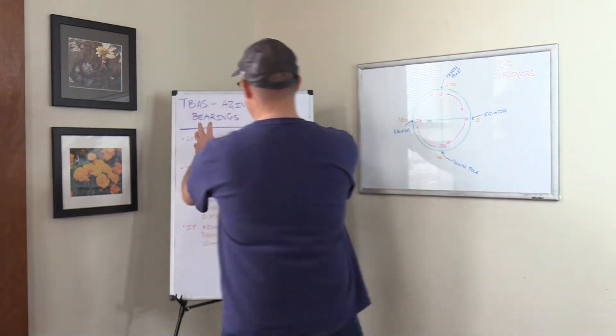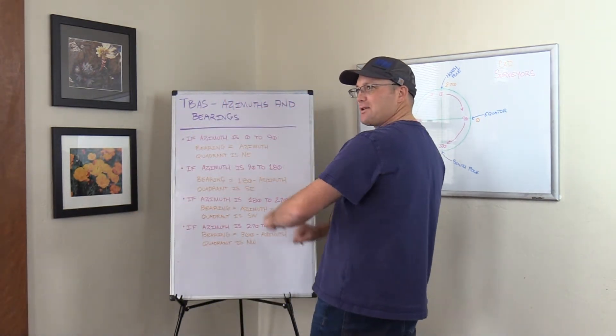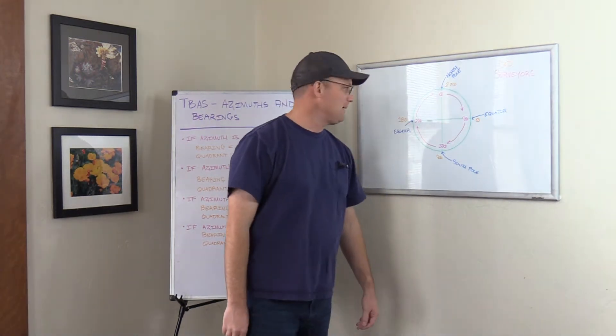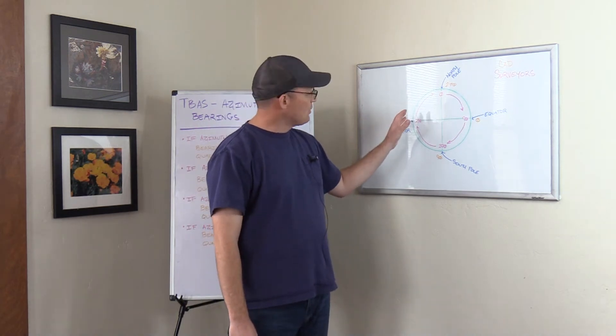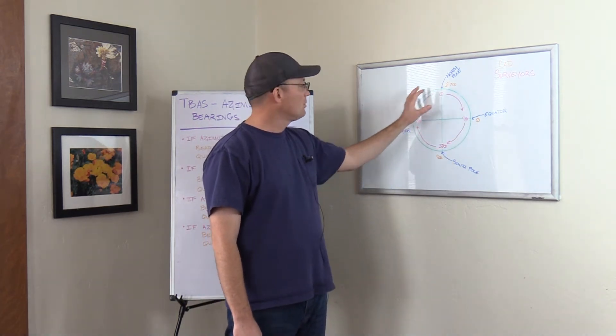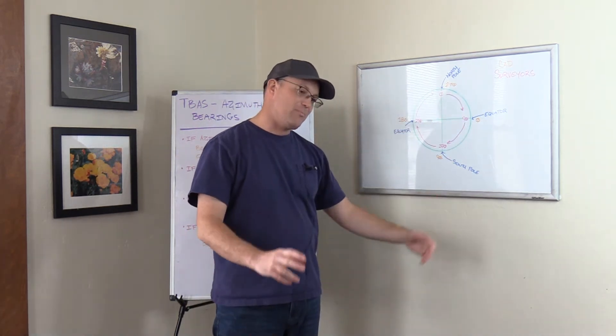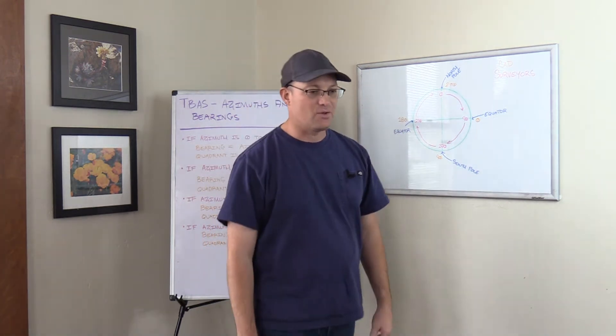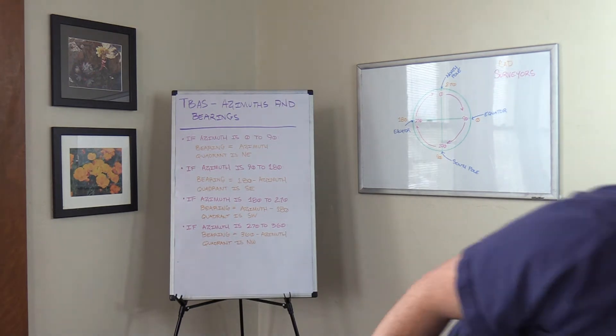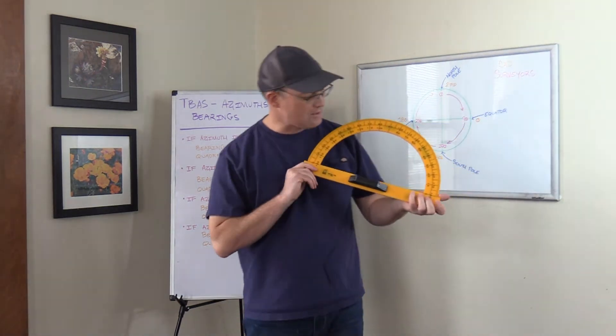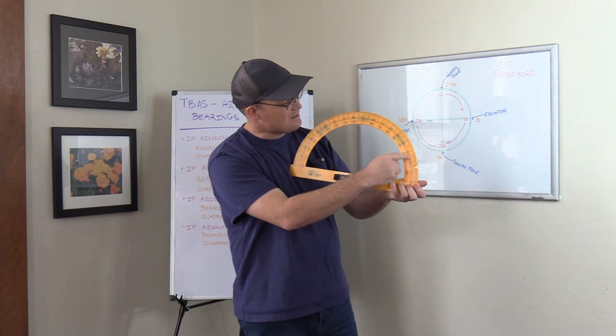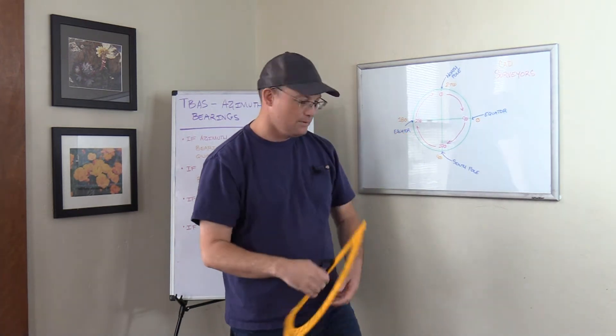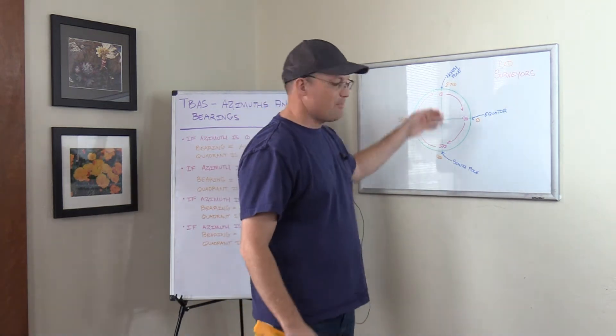Ignore this stuff over here. That's going to be for the next video. Just come over here and look at this. You can think of this as a big dial or like a protractor. It's an imaginary protractor. That's what we use to measure angles, right? So I have an actual protractor right here. This is half of a protractor. You can see it's got all these ticks in it that you can use to measure angles.